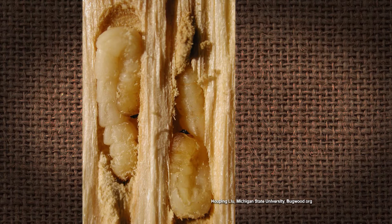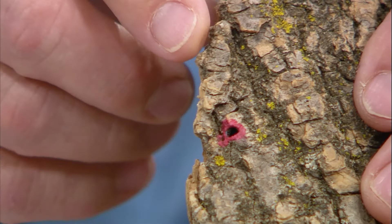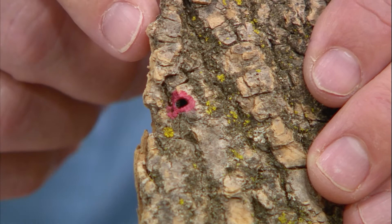We're really going to lose probably most all of our native ash trees in North America. The little pink marking here shows where there's a D-shaped exit hole — I just painted it pink so it'd show up better. It's kind of hard to see on the bark. That means that beetle had been in there a year and emerged in the spring.